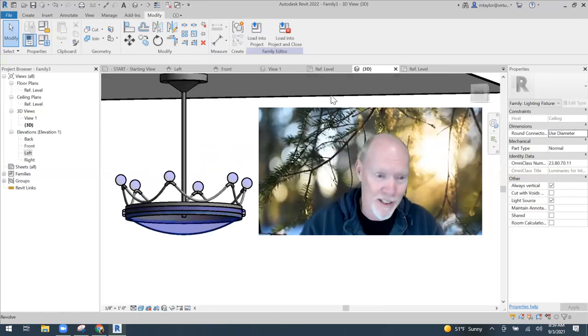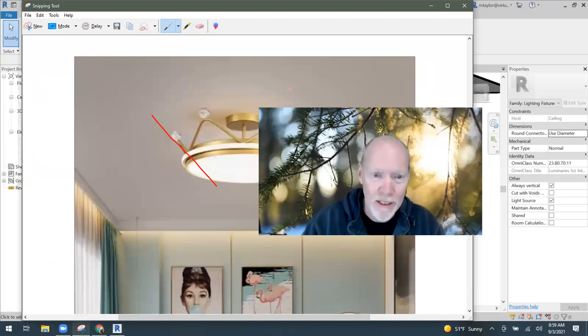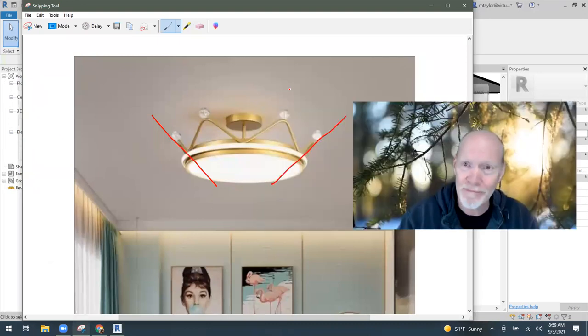Anyway, that, my friends, is how I would go about making this light fixture right here, get my face out of the way, in Revit, okay? So that's all there is to it. So I hope that helps you, my friend who sent that request in, and I hope that helps all of you to start thinking outside the box of what you can do to create an object, use that object to create a path for a sweep or other objects.